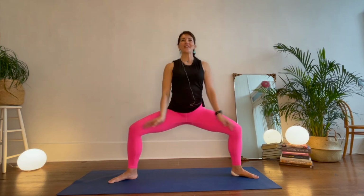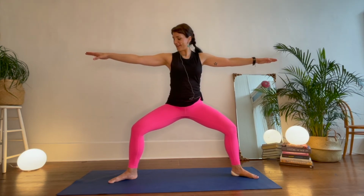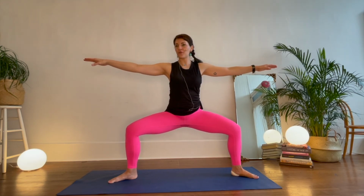Shoulders are down. 4. And 3. And 2. And 1. We're going to leave those arms out by side. Little pulses down. We have 8, 7, 6, and 5. Keep scanning that body. 4, 3, 2, and 1.